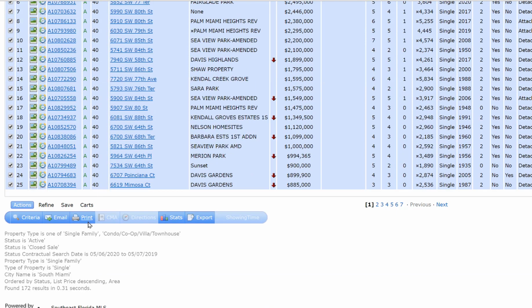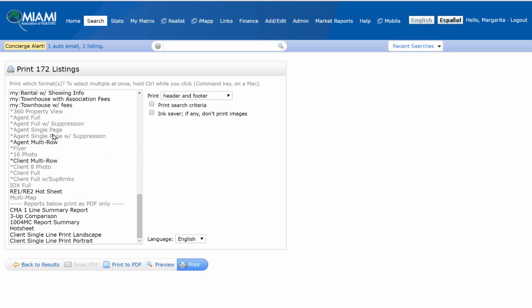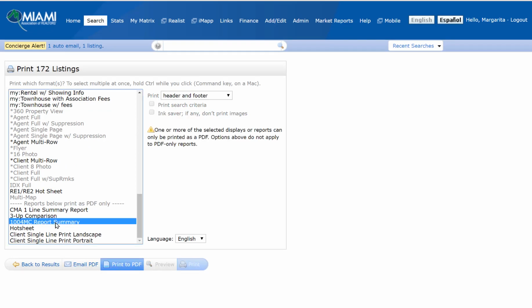I scroll down, and remember, all of your reports are housed under the tab that says print. So I click on print, and the report I'm looking for again is named the 1004 MC. So I click 1004 MC report summary. I can email this. I can click on print to PDF so that I can save it.